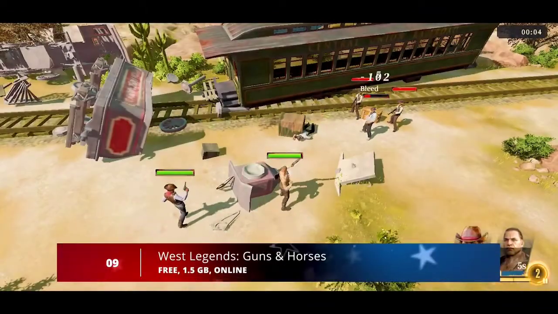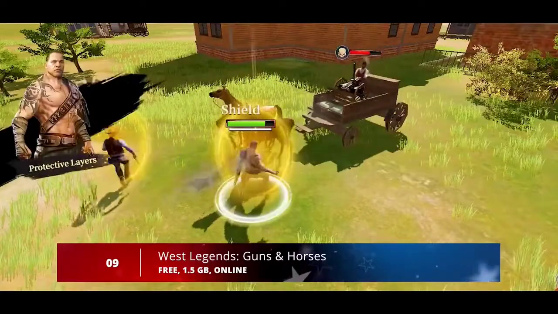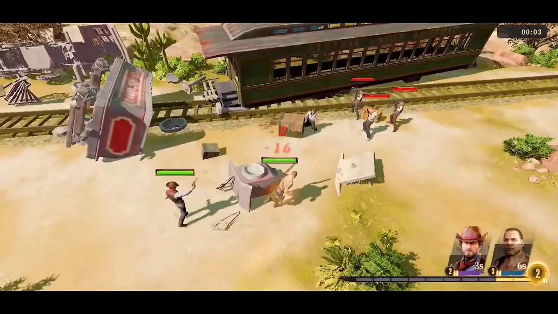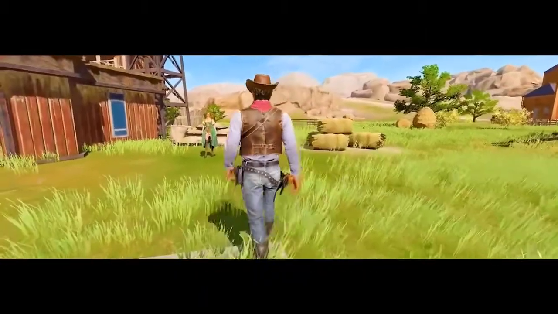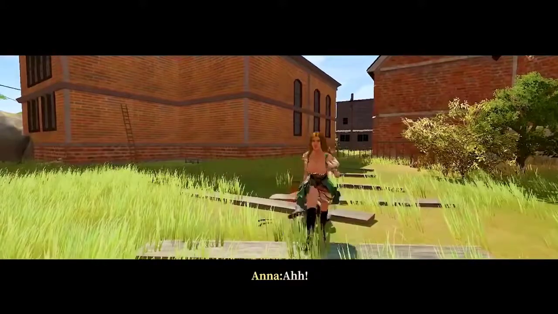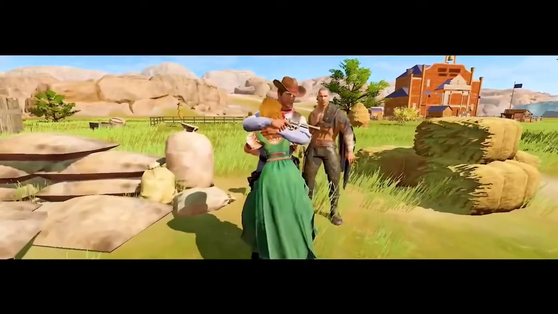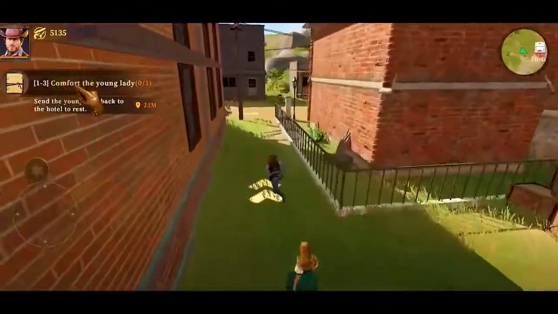Moving on to number 9, we have West Legends, Guns and Horses. This is an epic Western-themed RPG plus SLG game developed by Bozzy Games. This game lets you build your own town in the Wild West and become the hero of the land. As of now, it is only available on Android devices in the US, and there is no information about when the iOS version of the game will be released.